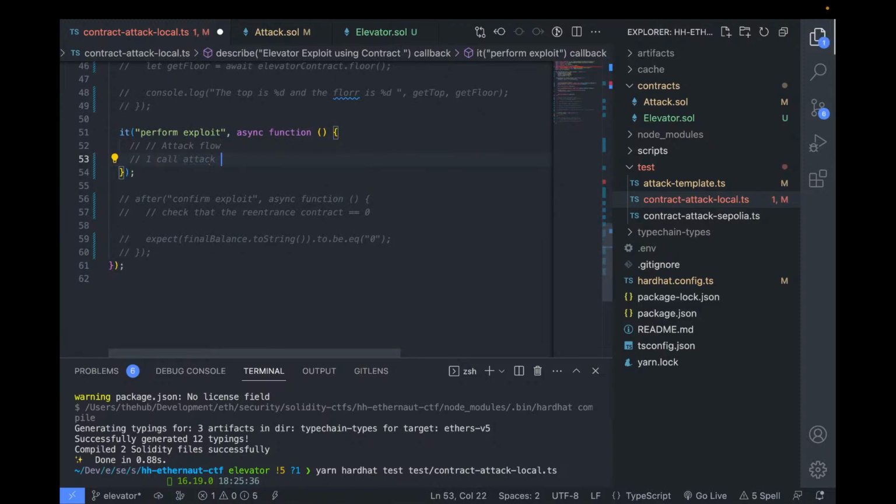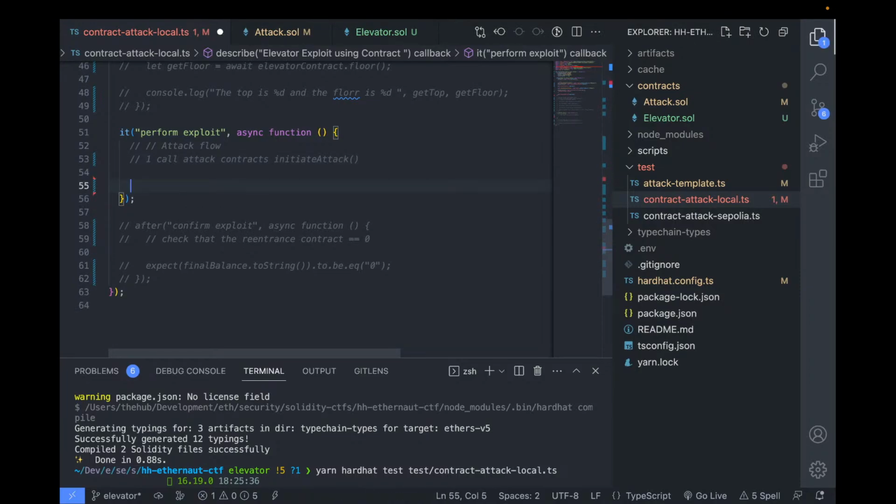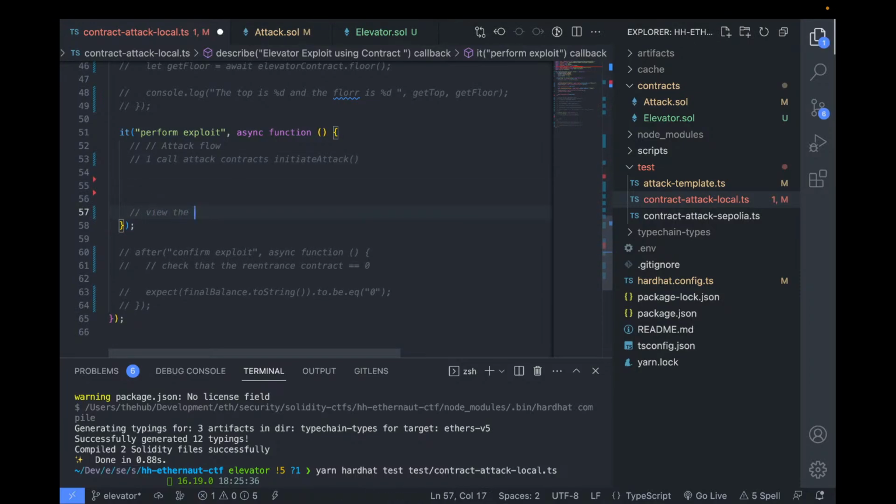Call attack contract's initiate attack. Okay. So after that, we're going to view the state of top and verify that it's true.